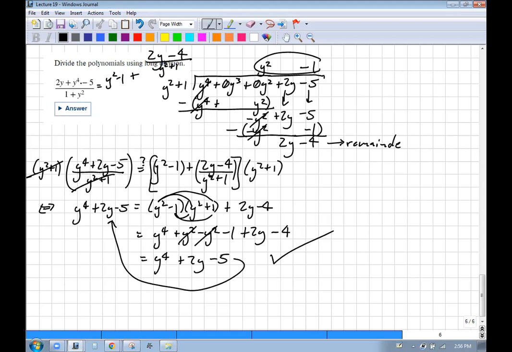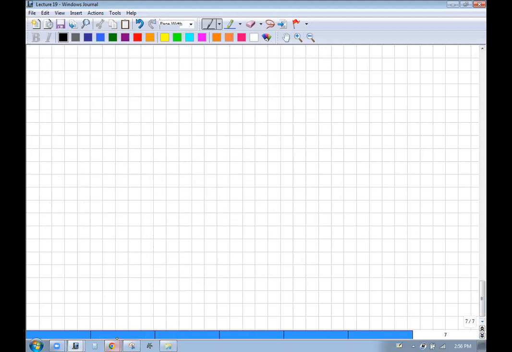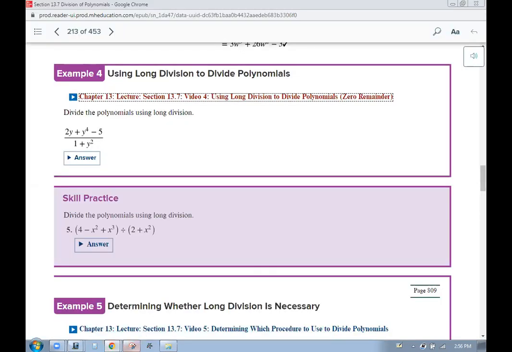When they give you these things like this, you saw how they got clumsy, right? Trying to keep track of stuff because there's no y cubes and no y squareds, and then in this one there's no y's. There's y squareds and constants. So that's as complicated as this is going to get. But if you work with it, just try to use your common sense each step of the way. You should be able to pull it off. Let's do another one here.